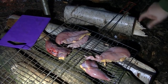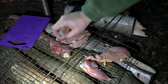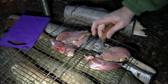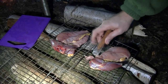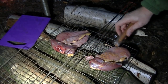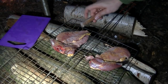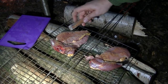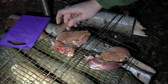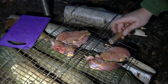And the pheasants that Steve's prepared earlier, our kid's got some secret deadly spice mix going on there, which we can't reveal to the public exactly what it is, because in some parts of the world it is actually illegal. The only thing I will say is, some guys might notice we didn't massively clean them in the same way you would if you were to cook them at home. Because any of the small little bits of feather that are left, because it's going over an open flame, will burn off. So, yeah, this is called camping clean, mate, isn't it?